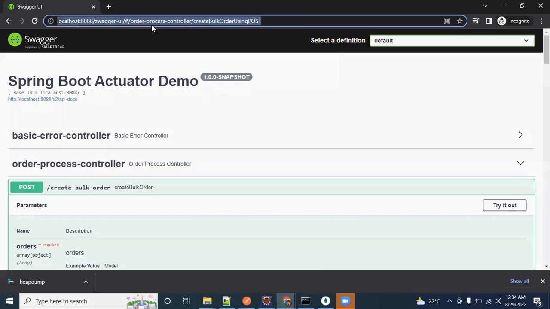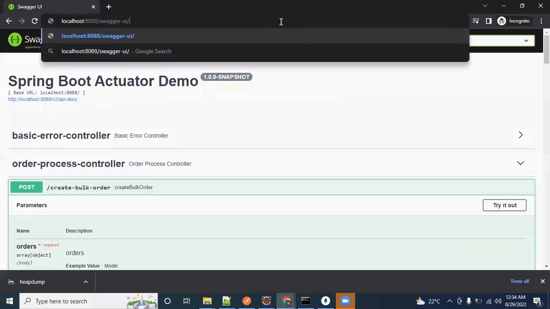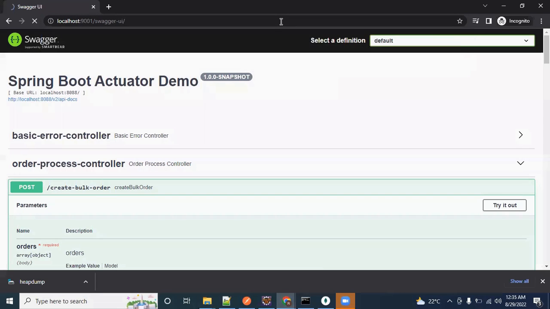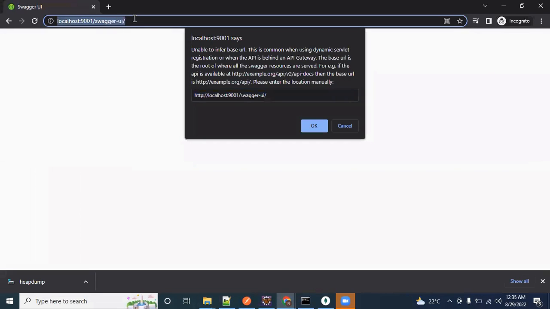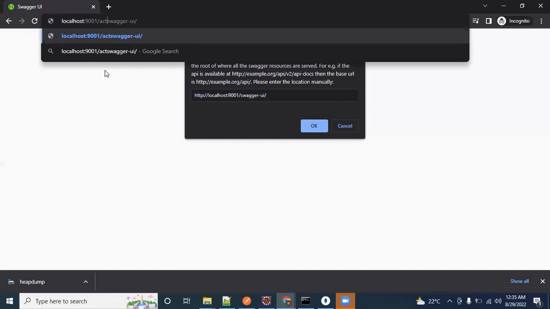So when you go to Swagger, then what you need to try is, the endpoint is now pointing to 9001. Okay, and Swagger UI won't work here, because before that we need to pass actuator, and then Swagger UI.